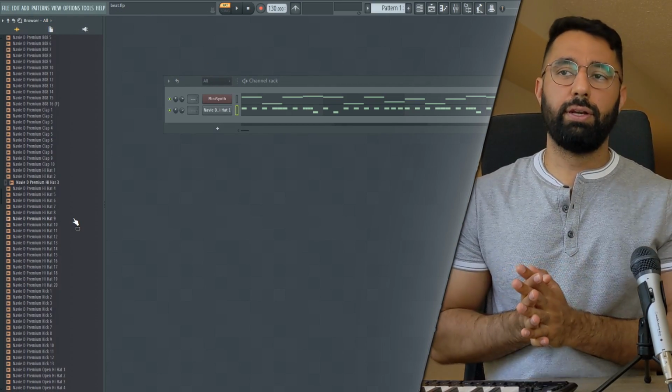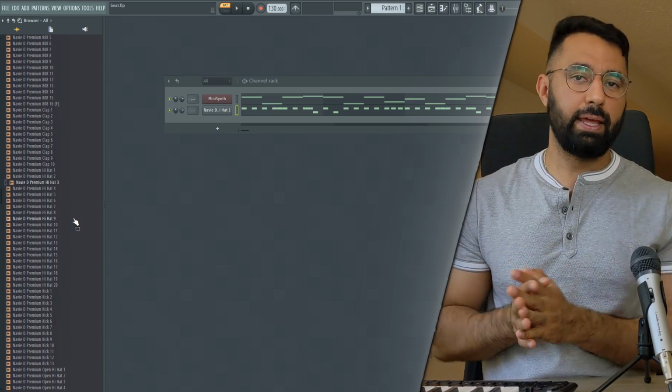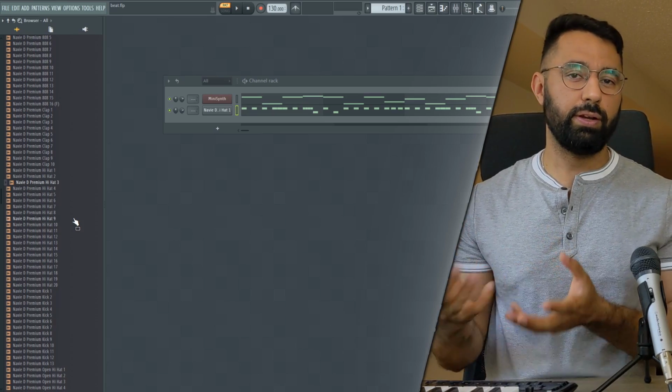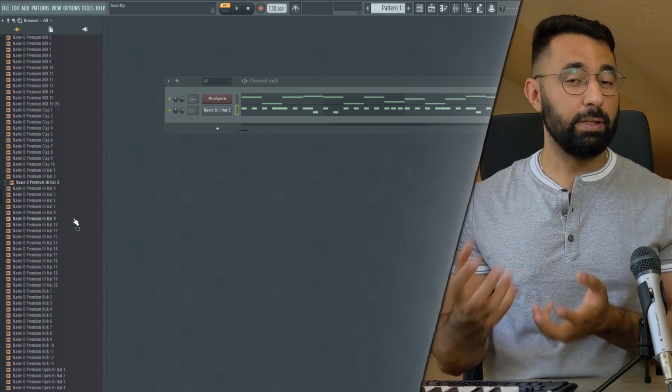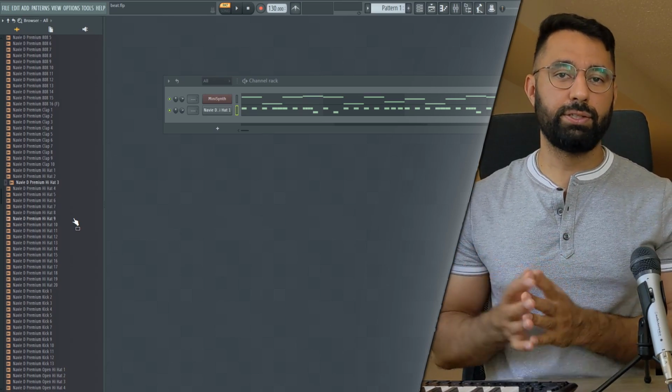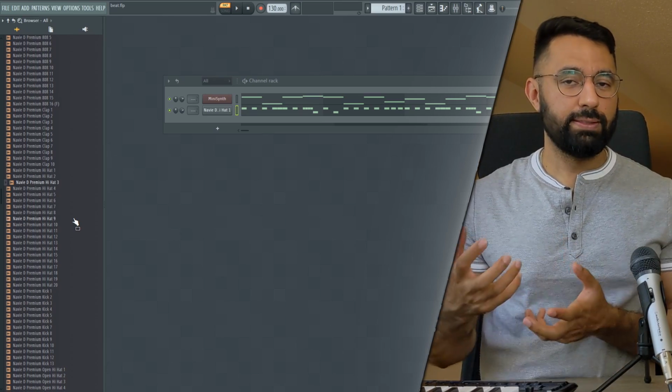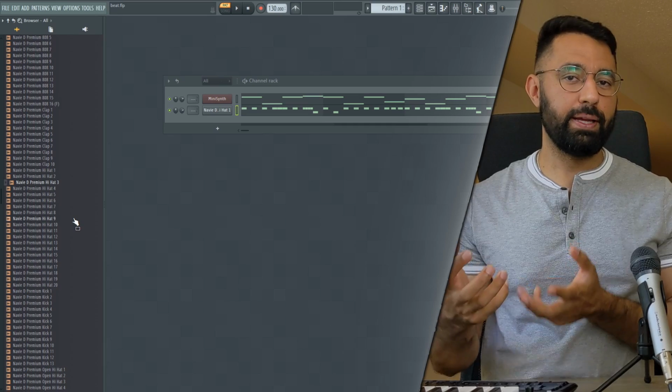When it comes to deciding whether you want to use a snare or a clap in your trap beat, a good approach is to think about how dense you want your sound to be. If you want something to take up a little bit more room and sound a little bit more dense in the beat, choosing a snare is a good option. Or if you want something that's a little bit softer and a little bit less present, a clap might be a better option.